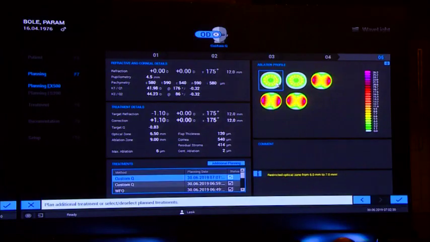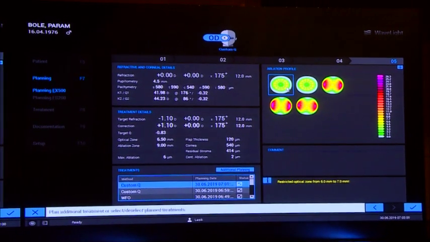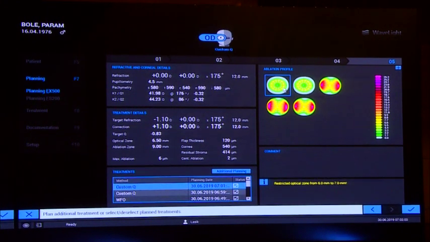The reason why it's clever to start with hyperopes is twofold. Pre-op, they don't have a good focus in the fine vernier, so you are not going to make their life so much more difficult. And the second thing is, if you do hyperopic ablation, you actually help the Q value to be achieved because you do a peripheral ablation. You know that pre-op to post-op hyperopes have a more negative Q value, whereas myopes have more positive.